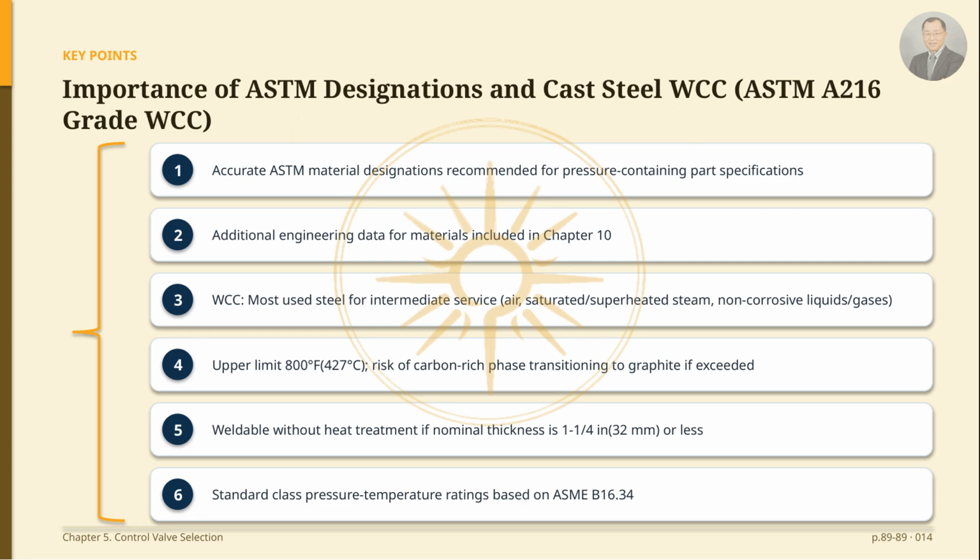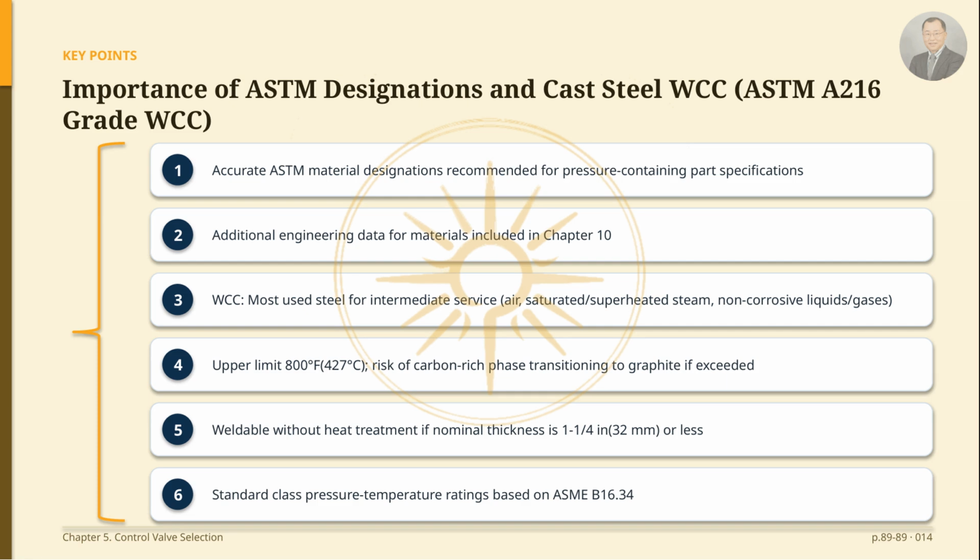The most widely used body material is cast carbon steel, ASTM A216 grade WCC. WCC is most commonly used for moderate services such as air, saturated or superheated steam, and non-corrosive liquids and gases. However, it is not used above 800°F (427°C) because the carbon-rich phase may be converted to graphite. It can be welded without heat treatment unless the nominal thickness exceeds 1¼ in, 32 millimeters.